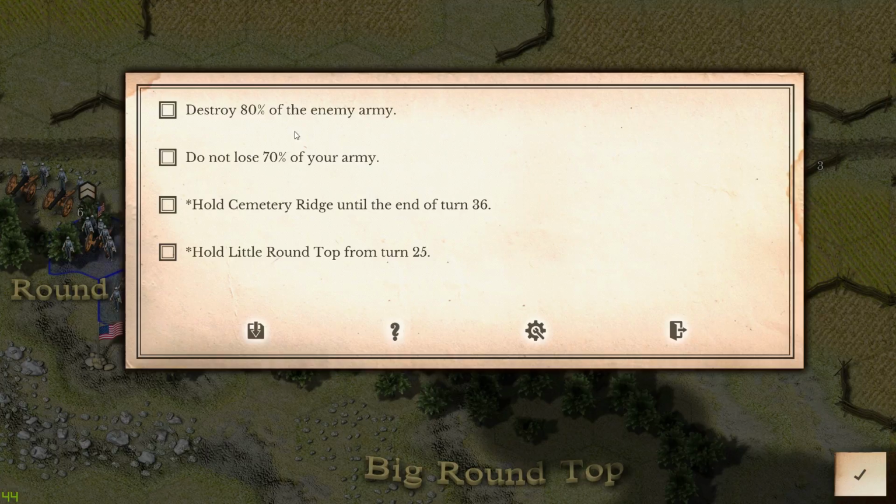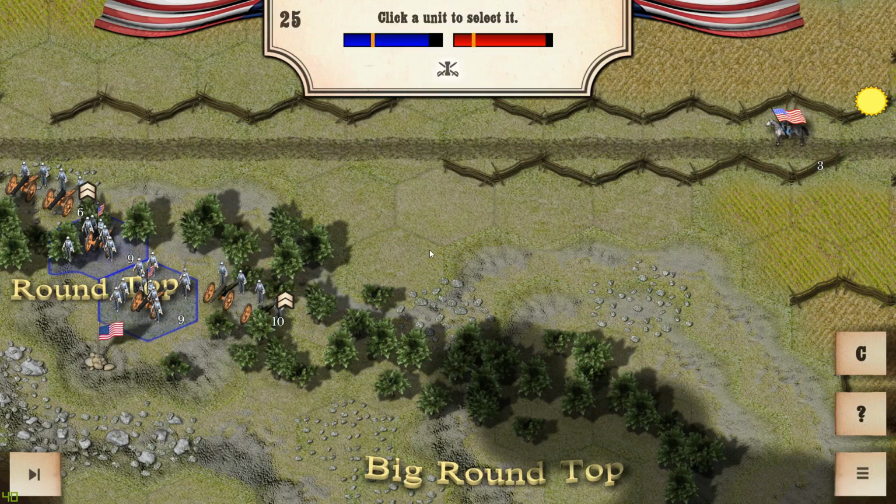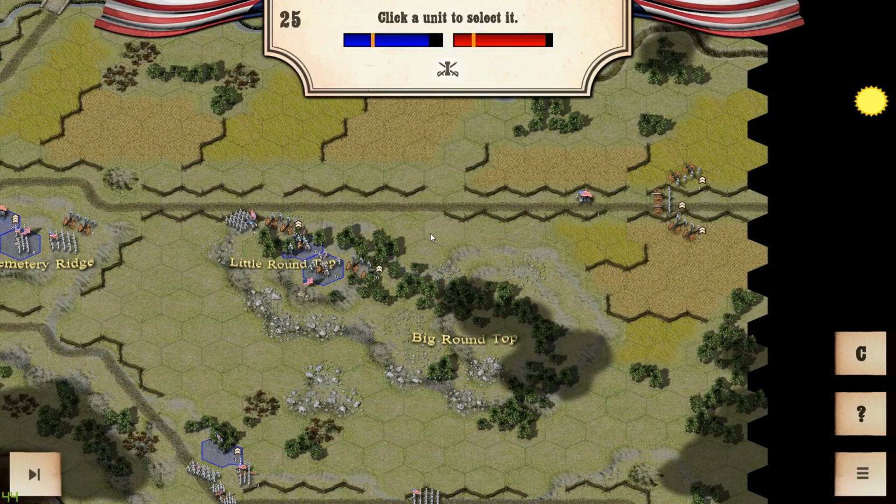So you can see these are my current objectives, and they change as the game goes on. There are a lot of different ways you can play the campaign, so this is the way that I started. Right now we have to hold Cemetery Ridge until the end of turn 36, hold Little Round Top from turn 25, destroy 80% of the enemy army, and not lose 70% of your army. So that's kind of where we're at right now, and we'll take a look at the situation as it exists at the moment.